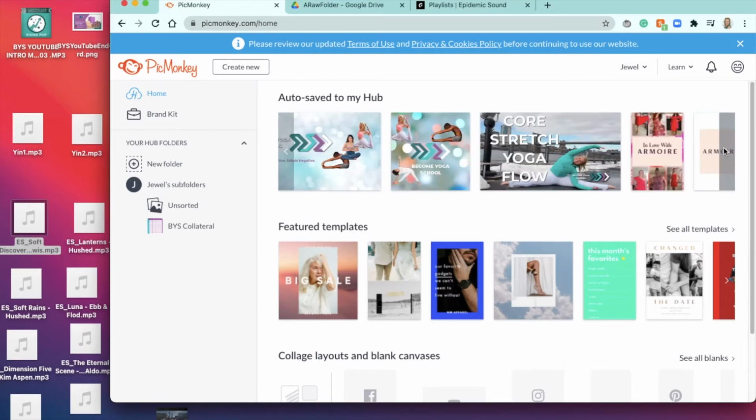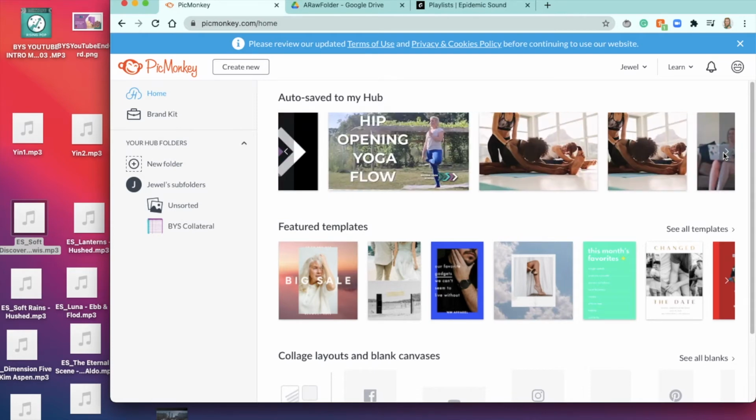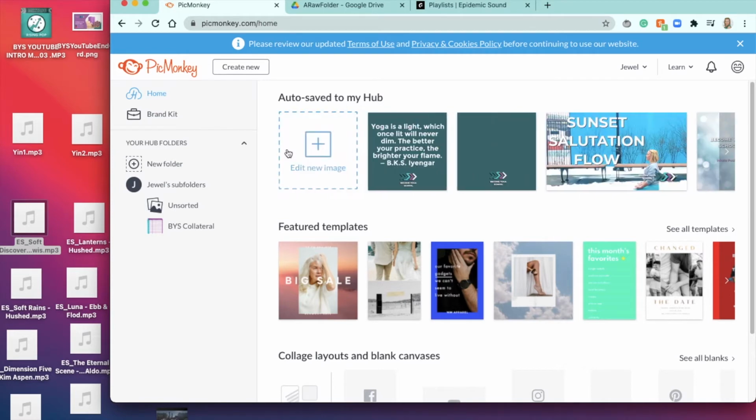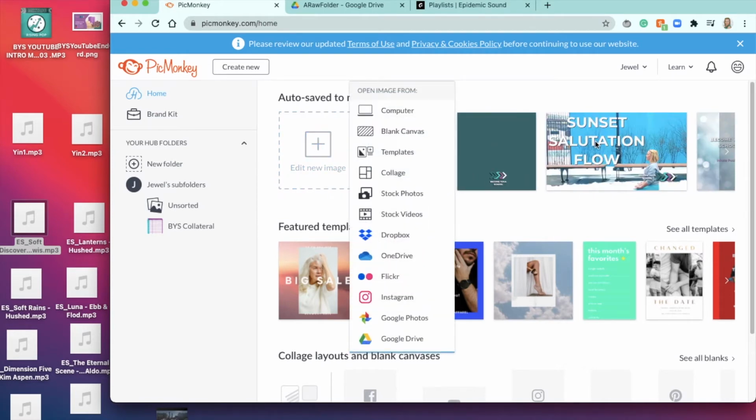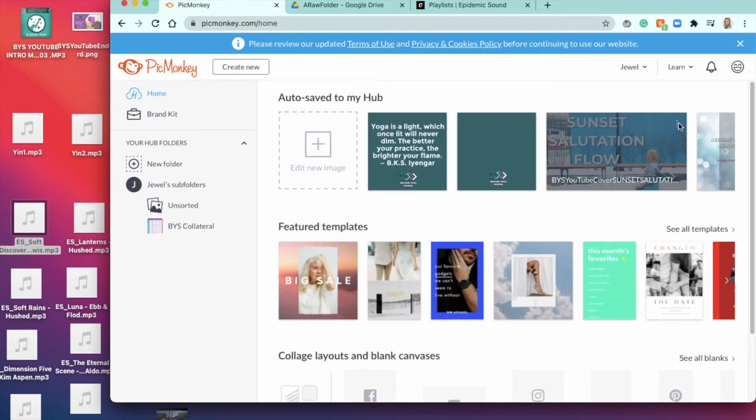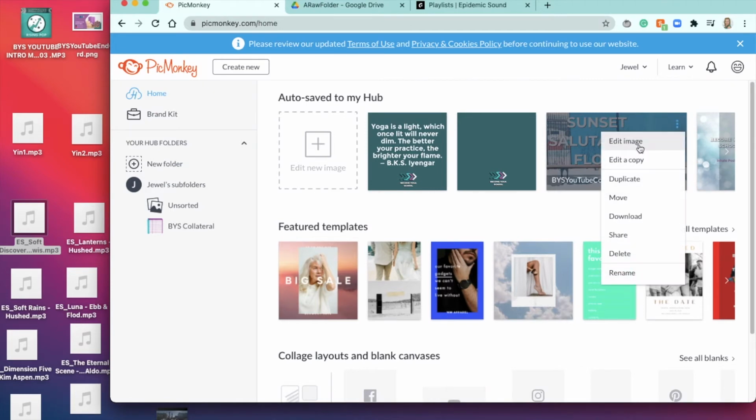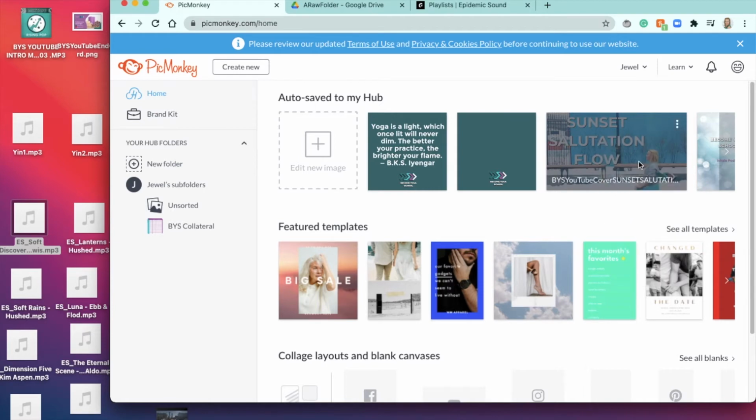And then this is where we make a lot of our collateral. So this is like 2 weeks ago. This is a logo. This is a brand partnership I've been working on, some different photos. So I just go back to one of these, my most recent YouTube video cover, and I click here, and I can either edit the image itself or edit a copy. So today I'm going to edit a copy.